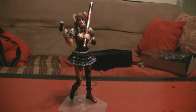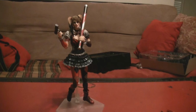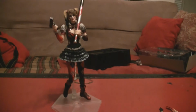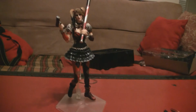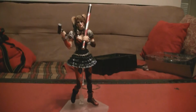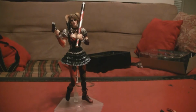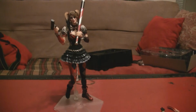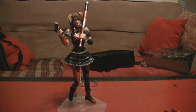This is my personal favorite Harley Quinn design, one that I think looks best in a realistic scenario, or realistic-ish, like Arkham Knight or whatever. And I hope if they continue the Arkham games, that they continue with this design. I think they finally nailed the perfect Harley Quinn for this atmosphere. Harley Quinn is a hard character to design, because in my opinion most of her designs, especially in the newer comics or the Injustice games, are at least not that appealing to me. I think this is a perfect mixture of the old and the new.